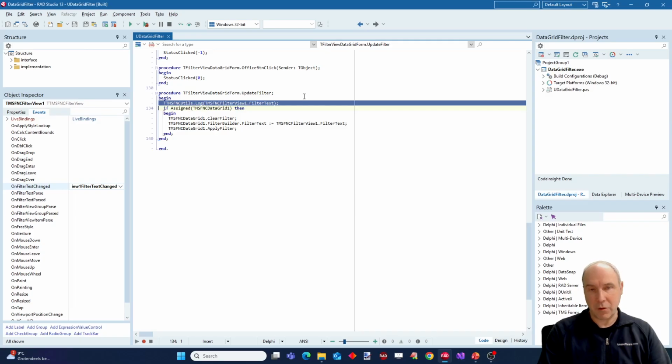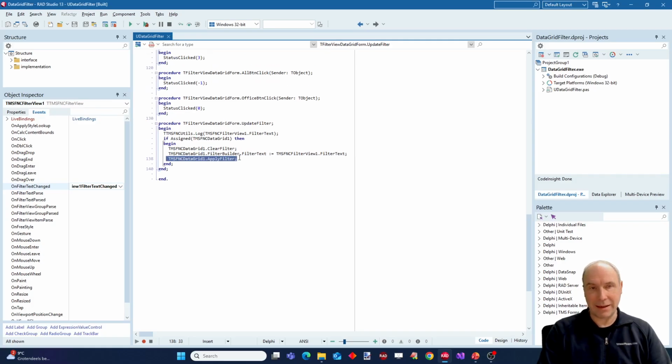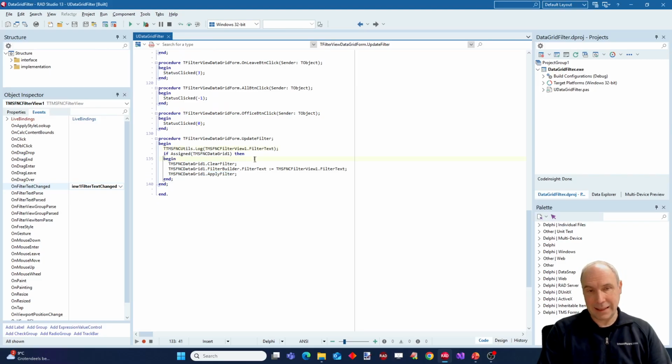It grabs the generated filter text from the filter view, and then applies this filter text to the data grid. It does this by clearing any previous filter text that was set, setting the new text of the data grid filter builder filter text with the newly generated filter text value, and when this has been set, applying that filter on the data grid.